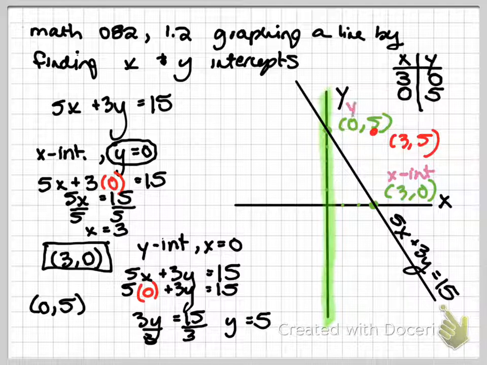And then we found the y-intercept by setting x equal to 0. So we have the point (0, 5). These points are valid points that lie on our line. And again, the point (3, 5) is not on our line. We cannot combine these two pieces of information into a single ordered pair. So please be careful if you're using this method that you don't do that. You should get two ordered pairs, and each intercept should include one zero and probably one non-zero number.